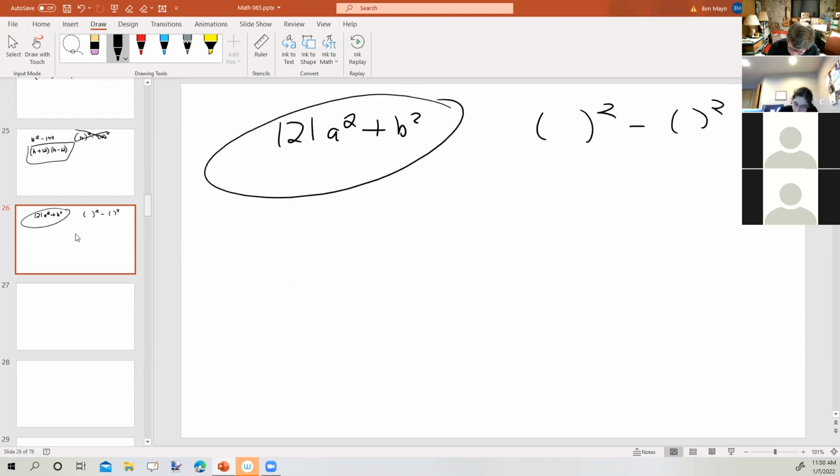Okay. For example, let's take a look at this one. Is this the difference of two squares? Let's see, 11a and b. What's wrong with it? They have different, I don't know, I forgot the correct term, but it's a squared and b squared. It's not the difference because it's plus. It's the sum of two squares, but the sum of two squares is not what we're looking for. We're looking for the difference of two squares. Okay. Now, this one is prime.